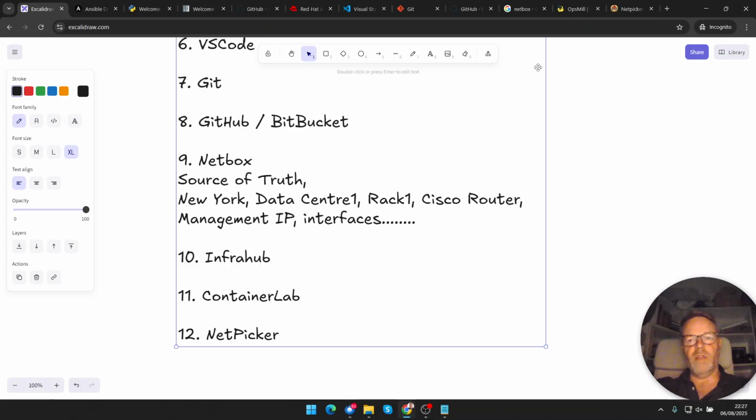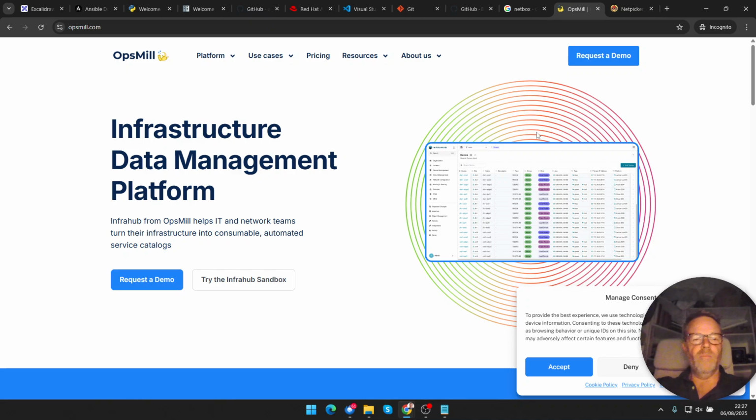Infrahub's offering is that you can have an unlimited, free to change data model. So you've got a changeable schema. So you can build your own source of truth exactly how you want it with all your schema and the database model. Now, that is good and it's bad. It's good if you know what you're doing. So if you've used Netbox for a long time and you're getting stuck and you're struggling with the way that the data is being handled, Infrahub is a brilliant tool so you can then define your own way of doing things.